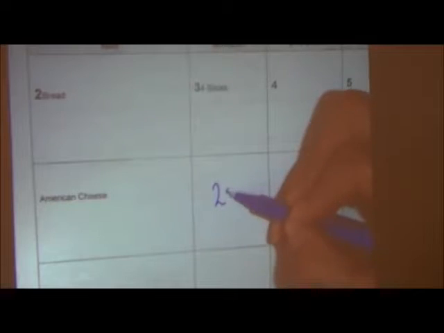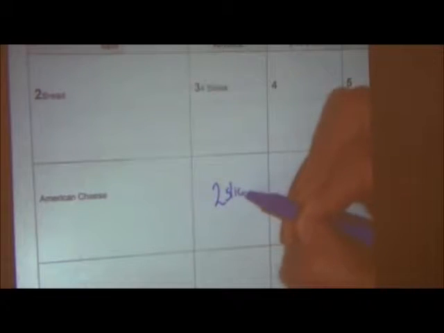Alright, so again, 1, number of portions. This is my number 1, my number 2, my ingredient list here, my 3s. So we're going to move all these over. So I do need to bring over some information. So how many slices of American cheese did I need? I needed 2 slices. How much butter did I need? If I forget, I'm going to go look at it. I need 1 teaspoon of butter.